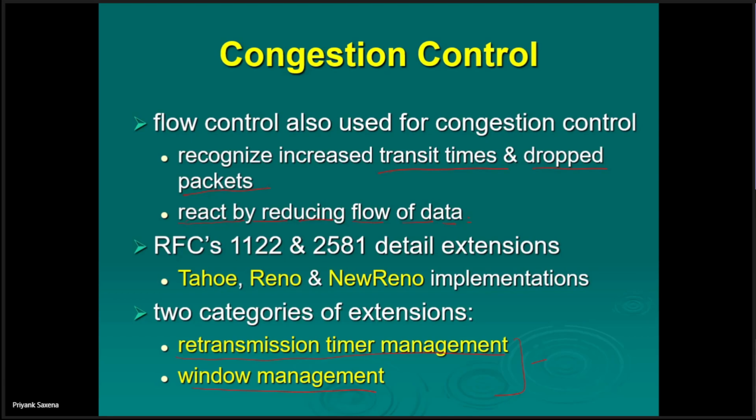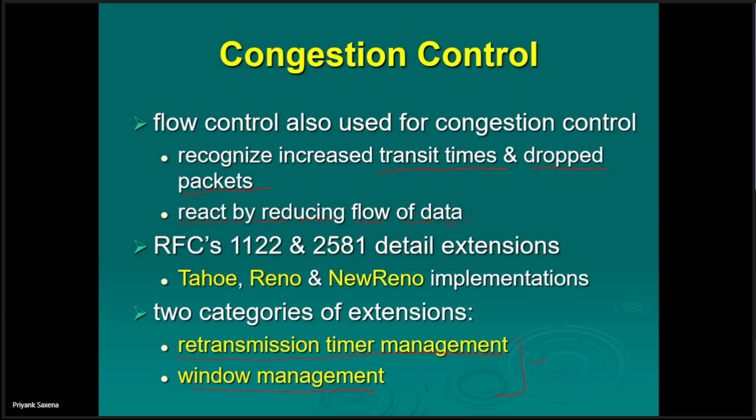So how is congestion control actually affected? You know the flow control strategy, and the flow control scheme is also used for congestion control. How can the flow control scheme be utilized or seen as a congestion control strategy? You remember a scenario where some segments were transmitted from the source. As I told you earlier, the network conditions change abruptly, like the transit time.